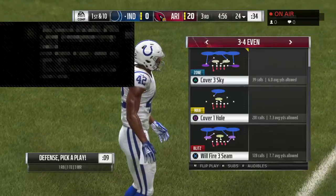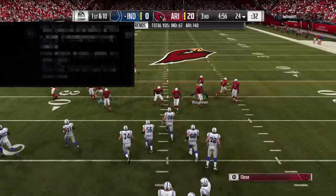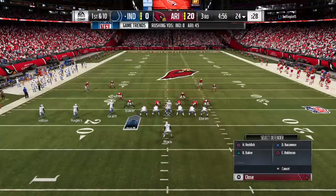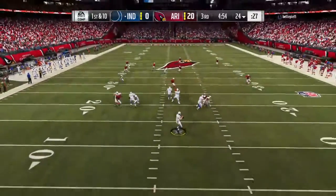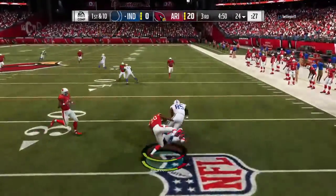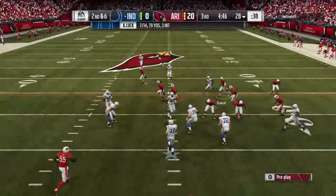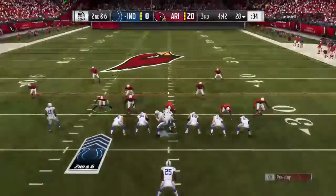No. I would love to have been in there because we often have the feeling that there's a lot of shouting, screaming, people upset. But typically, halftime locker rooms are a lot more clinical than that. And in this case, are they upset that the plays weren't working because of execution? Or did they think they were just bad plays to call? Yeah. We'll find out pretty quickly here if they feel like they had something going, but they just need to do it a little bit better or not. We'll find out. That throw good for 4.